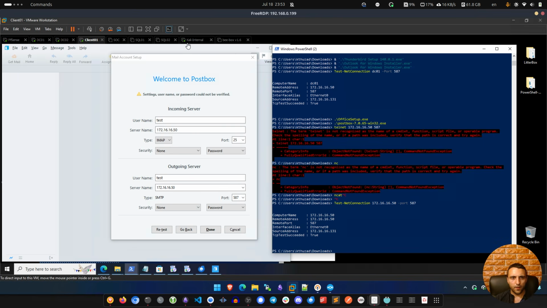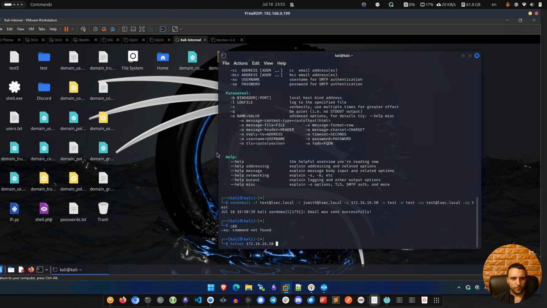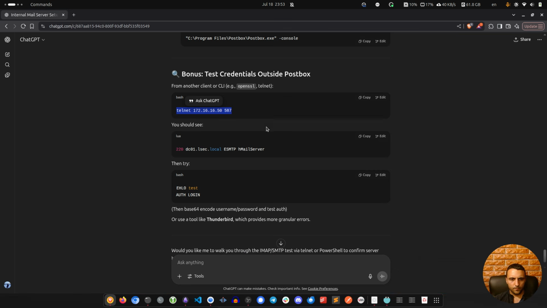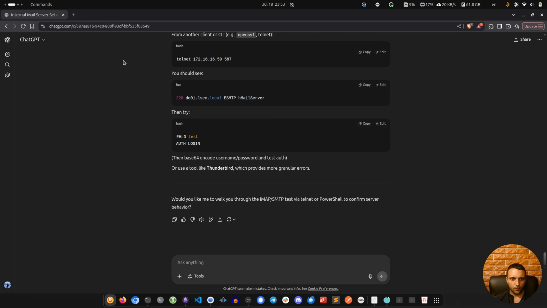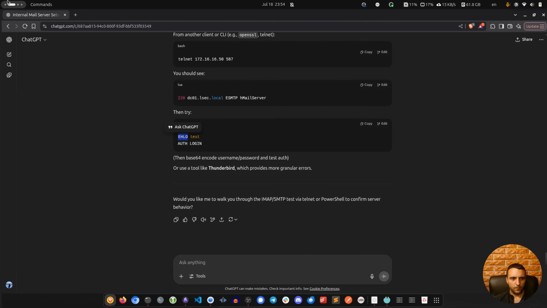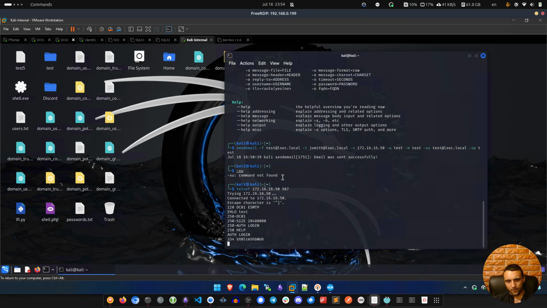I can try that one from my Linux host, to be honest. Telnet. What was the port? 587. Yeah, this is 01 ESMTP. Yep. Echo EHLO test. Okay. Login. Add my password maybe.